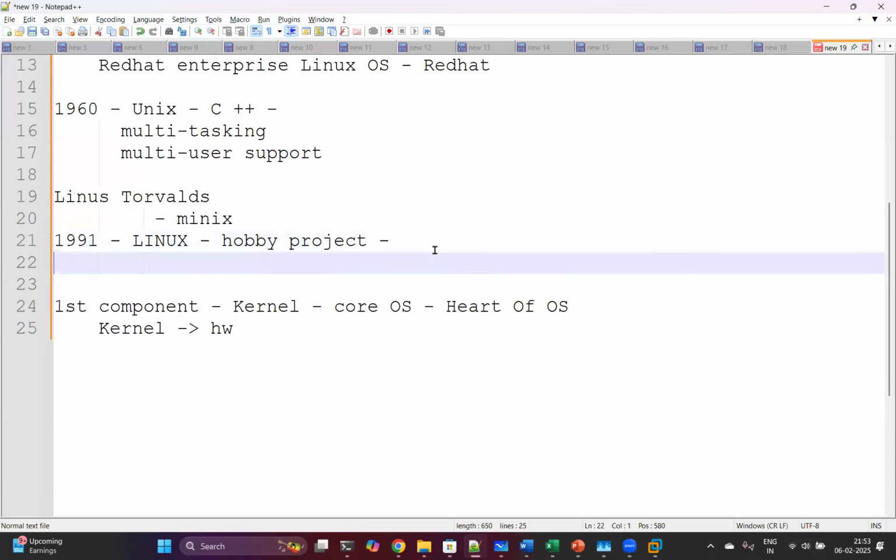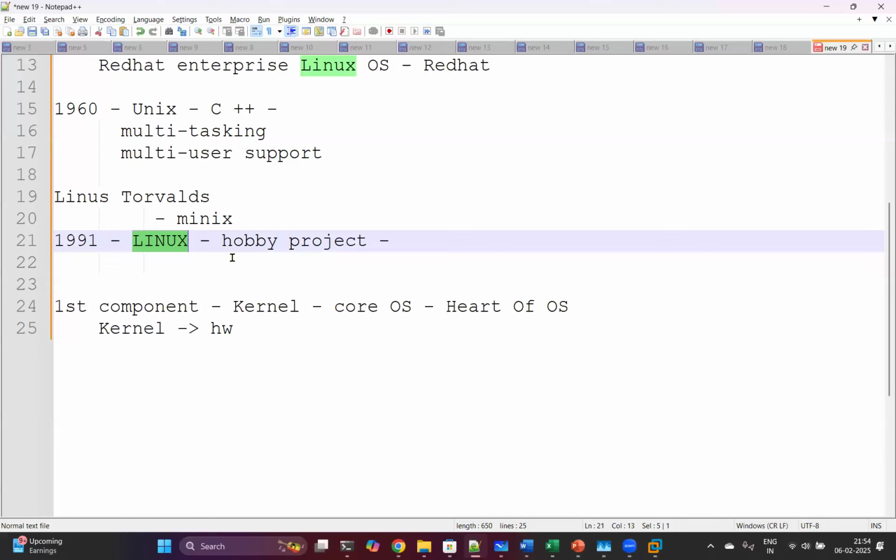And when it became popular, many groups of developers came together and thought of using the source code of Linux because it is open, it is free to use. The power of open source is you can download the software for free, you can have access to the source code for free, you can modify it, you can change the name of the software entirely and distribute it by a different name.